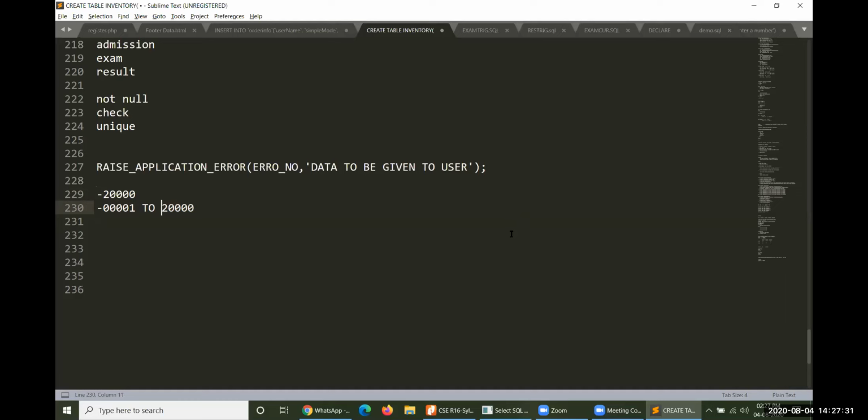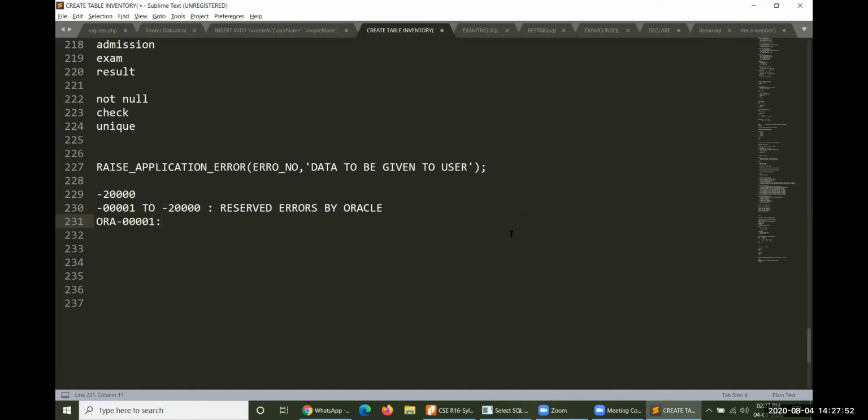So minus 20,000, these error numbers are reserved errors by Oracle, starting with ORA hyphen, that is minus actually, 00001.